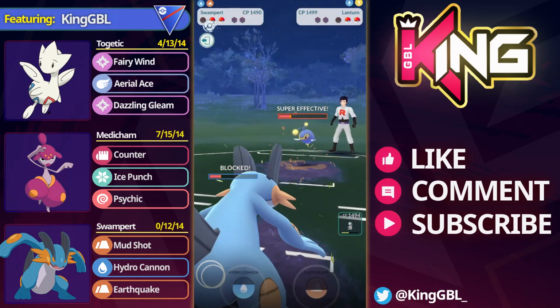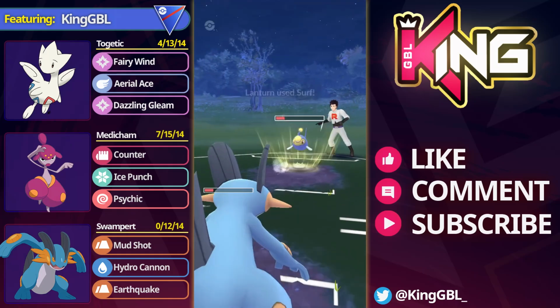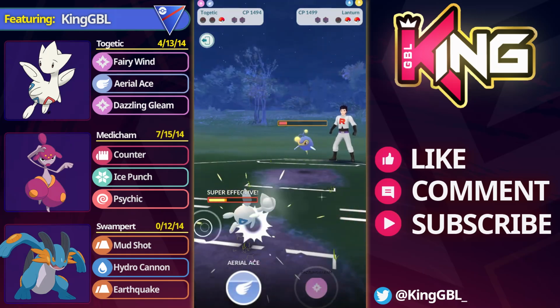So that's my personal take on the meta. I think it is very, very oriented around bulk these days. And there seems to be quite a focus on debuff moves, but we'll just have to see how that plays out. So the Lantern ends up taking out the Swampert.